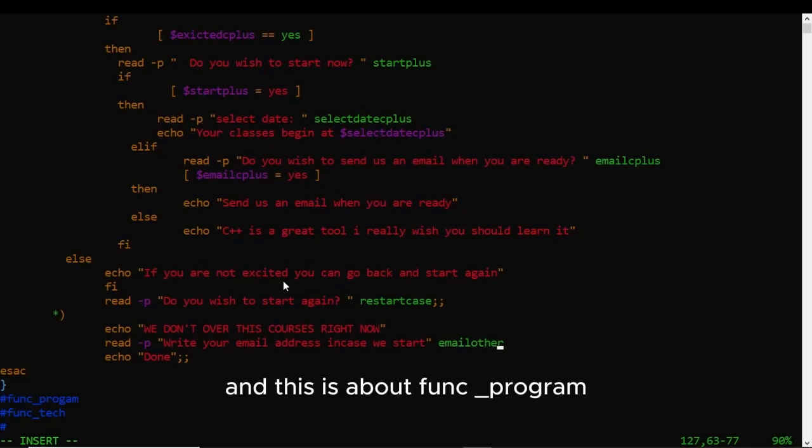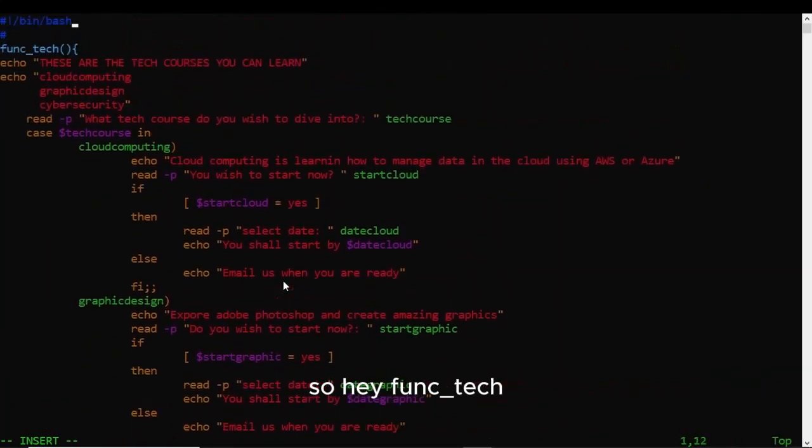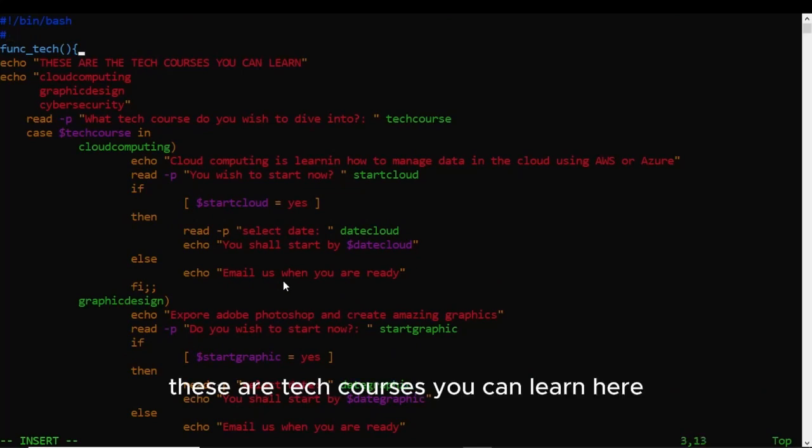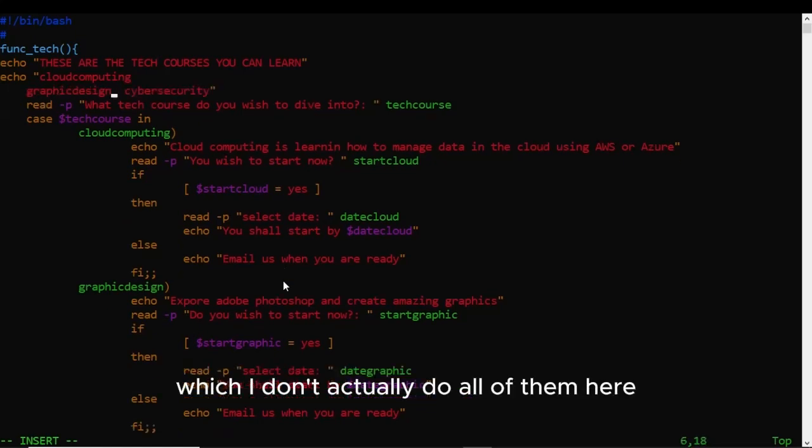And this is about the func_program. Let's go to func_tech. func_tech is the first one I wrote. So hey, func_tech, these are tech courses you can learn here. For here I didn't use the for loop. I just listed out by echoing, graphic designing, cloud computing, and cyber security, which I don't actually do all of here.